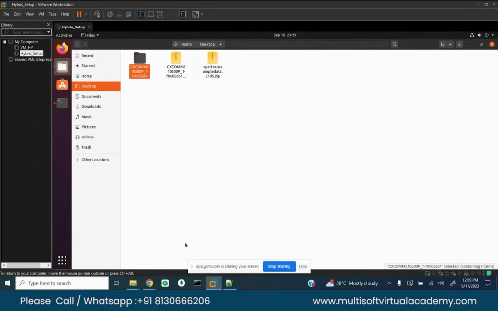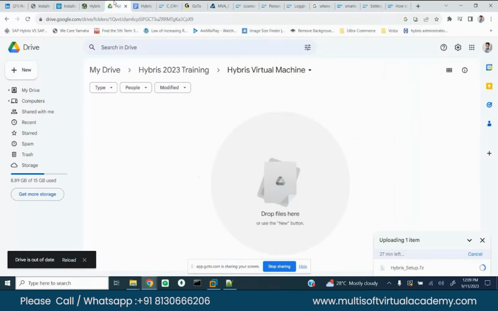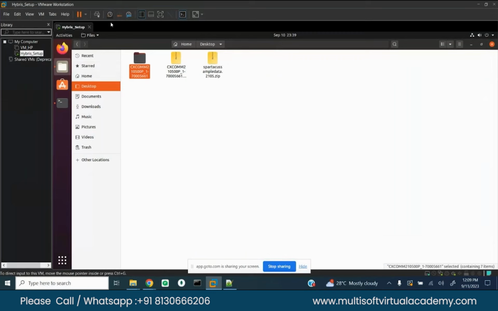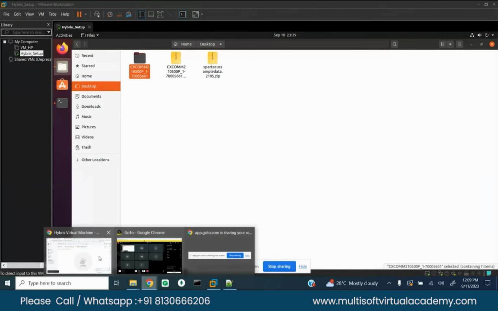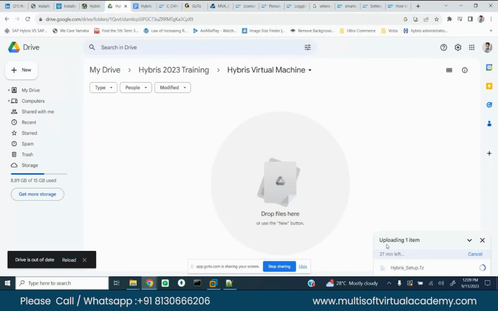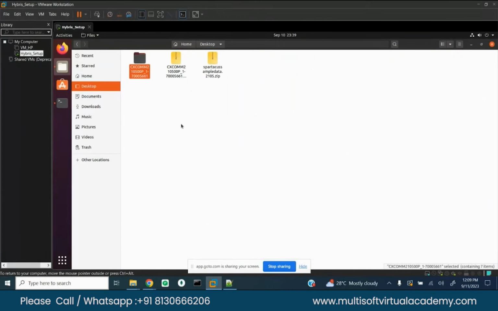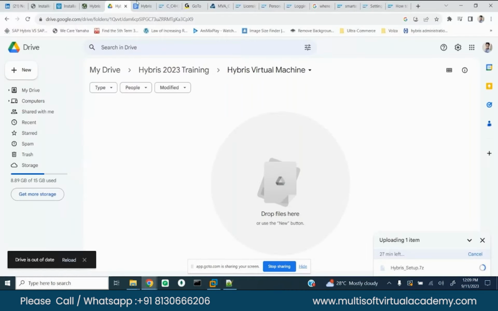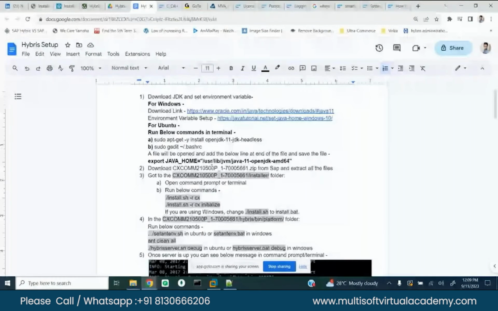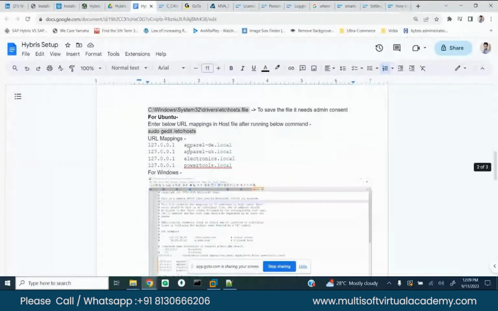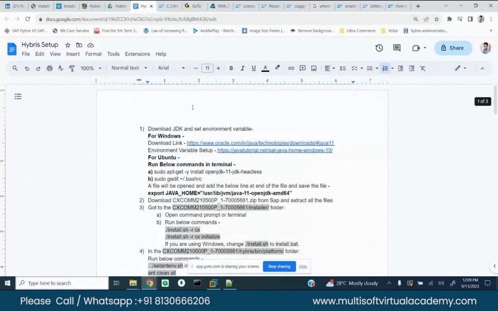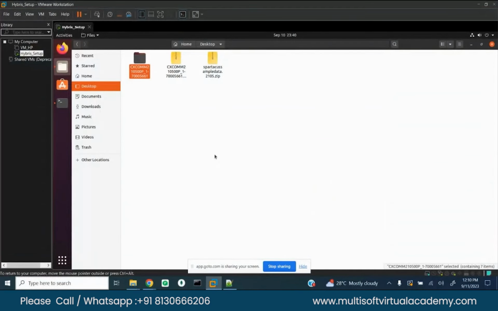So I have the setup. I am uploading it to my Google Drive, and I'll share it in some time. It's uploading. I'll ask you to download VMware Workstation. I'll share the link, and once you download it, I'll tell you the process of how to load it, because doing the setup from scratch would take at least a day, and we don't want to waste that time. I'll share the setup steps, how I did it, and I'll brief that part also. Is it okay for everyone?